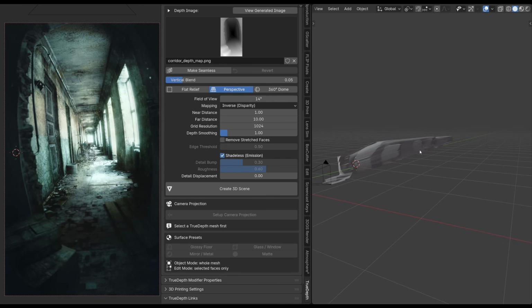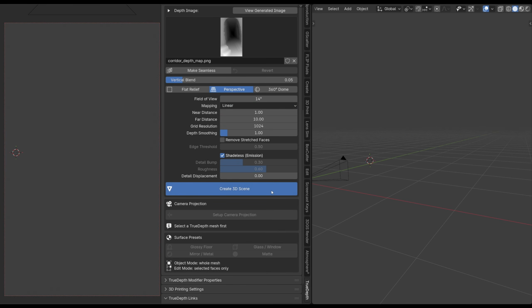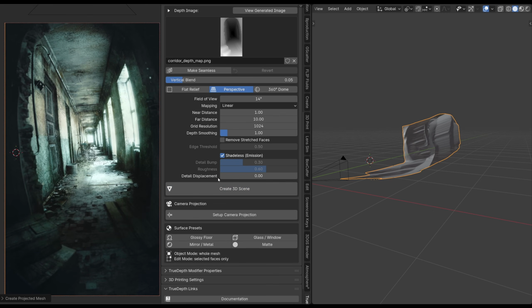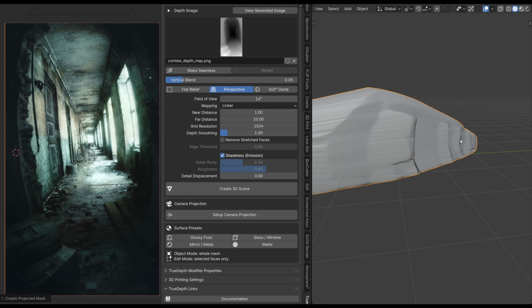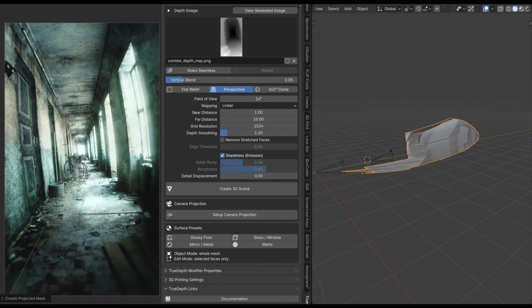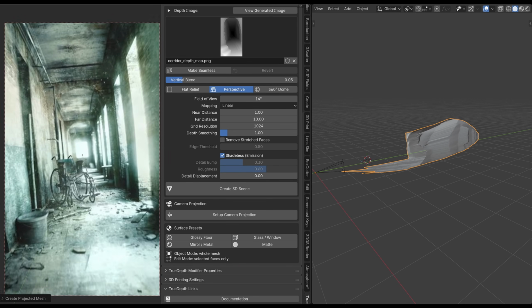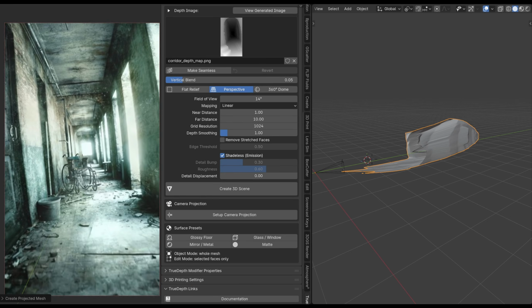Finally, I want to come back to mapping once again. If you switch it to linear and recreate 3D model, the result will be much more flat or flattened, or, you know, just contracted. That makes it look slightly more tame and easy to work with, but it doesn't look realistic once you push into that scene. Just converges in the wrong way.